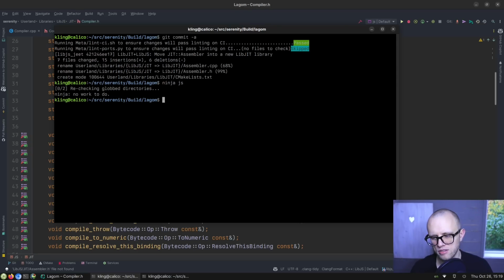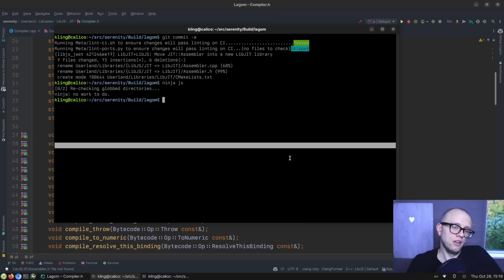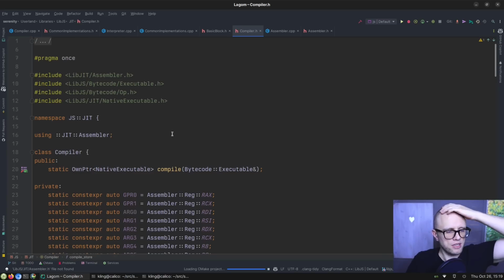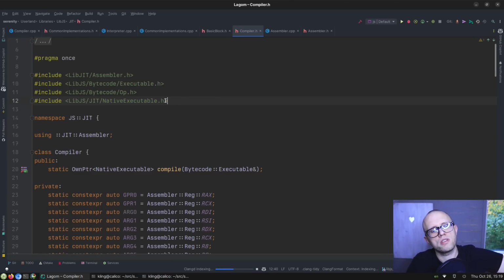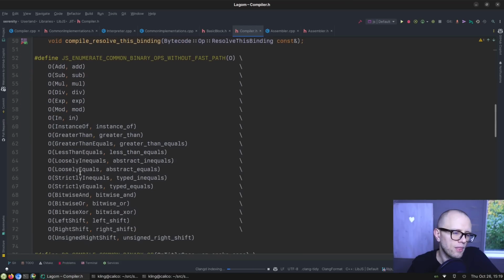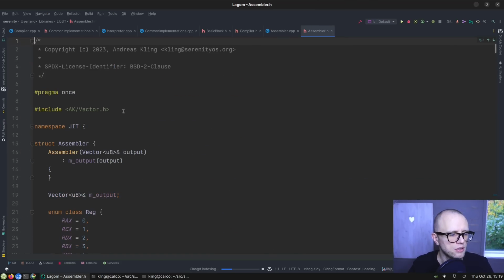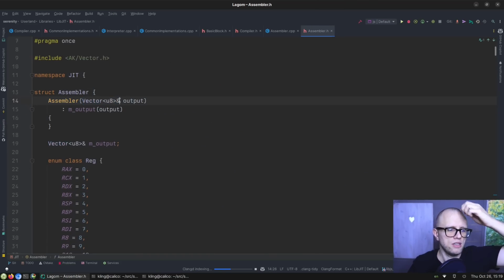That is pretty good. So that's probably not the way it's going to look in the very end, and maybe we'll bring over some more helpers. Like the assembler is still pretty goofy in that you have to give it a vector of U8.